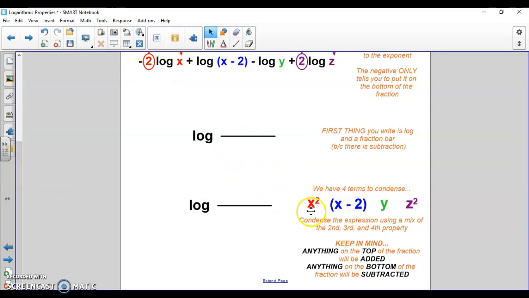So, the x squared is a negative, so it's going on the bottom. The x minus 2, the out front of that is a positive, so that's going up top. The y is negative as well, so that moves to the bottom. Z squared is positive, so I'm moving that to the top. I like my parentheses last, so I'm putting it in that order. It can be in this order. I don't care. It won't really matter the order. I'm focused on exponents being there, and if it's in the correct spot, top or bottom. Alright? Just keep that in mind. Alright, that's what I'm focused on.